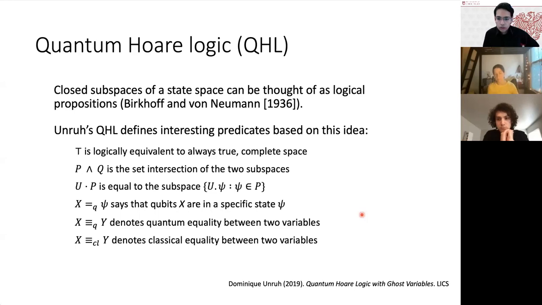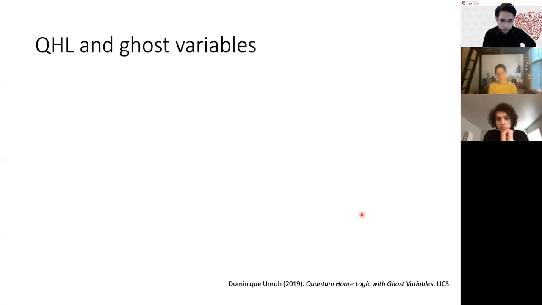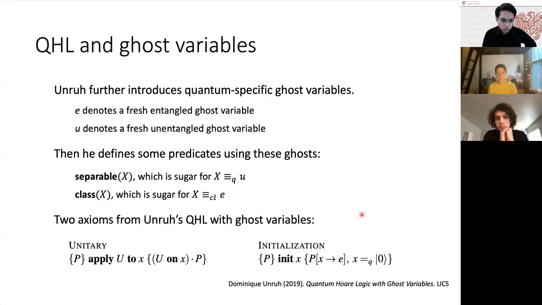Kartik, I wanted to follow up on Bill's question on the next slide. So the X's for classical or for separable can be some collection of qubits, correct? Yes. And when we say separable X, we're saying that this collection of qubits is separable not from one another, but from the rest of the system, correct? Right. Okay, so that's just one thing to be clear. We're not trying to divide within the system.